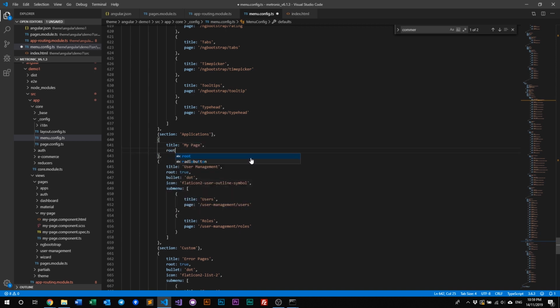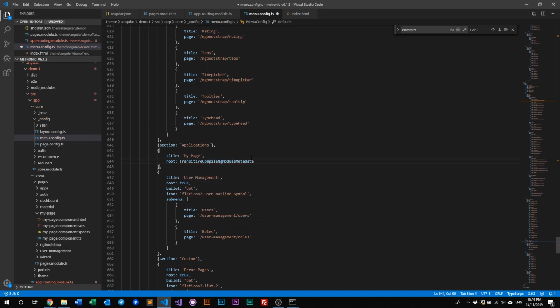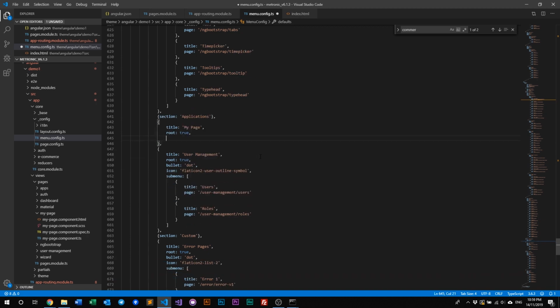And then where do you put it? Let's put in the root, which is true. And then whether you want a bullet or an icon, and of course if you have submenus, just add an array of submenus.